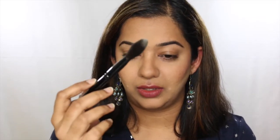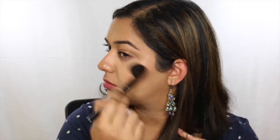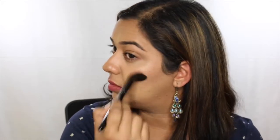Taking the powder on the brush, knocking off the excess. Starting by just setting everything in place with this powder. And then obviously we had some highlight right underneath, so I'm just going to dust that off. It doesn't irritate the skin, which is beautiful. Just blending and buffing everywhere. Taking some more of the powder and buffing at the contour of the nose that we have, so it's not so harsh.